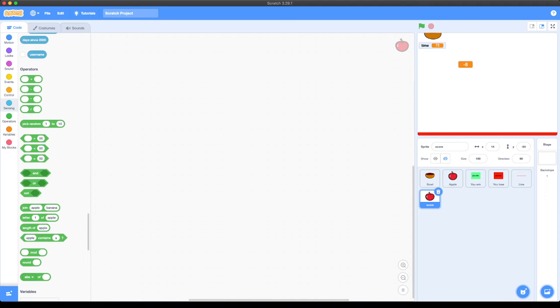We're gonna put it there and put a negative, the score right next to it. I'm gonna change the size to 50.